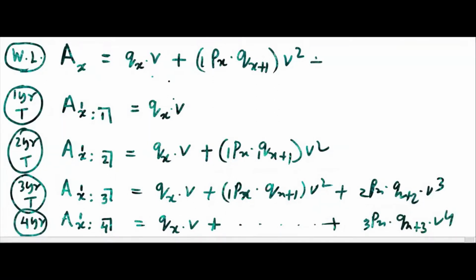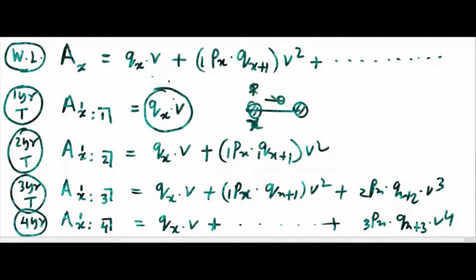And here you have to write all terms. This is whole life. This is 1 year. See, I'll tell you. 1 year means this. The person is fit and fine, age x now. If this guy dies here, then only the benefit will be paid. With what probability? q x probability. Discount it, v. That's all. If the person dies later, no benefit. So we'll not include a second term.